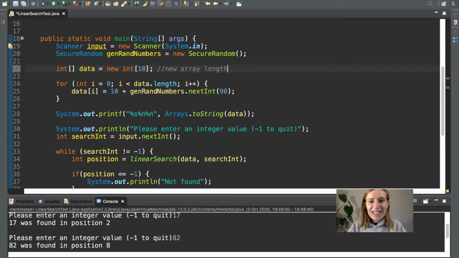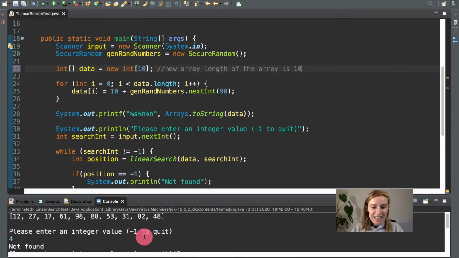So this is where the difference is. The array is 10. You can see here that I ran the code already. So we have 1, 2, 3, 4, 5, 6, 7, 8, 9, 10. But the index and how we access the values within the array is 0, 1, 2, 3, 4, 5, 6, 7, 8, 9. So how we access the information within the array, it's the same notation, just so you're aware.